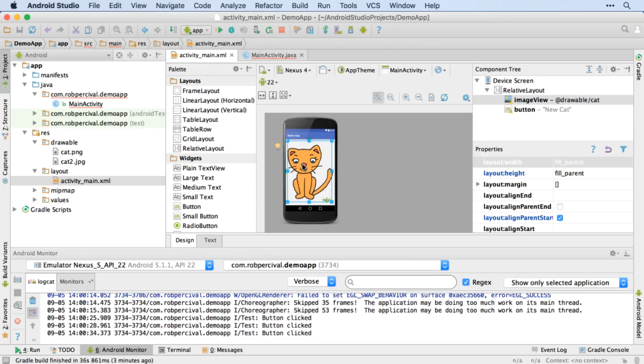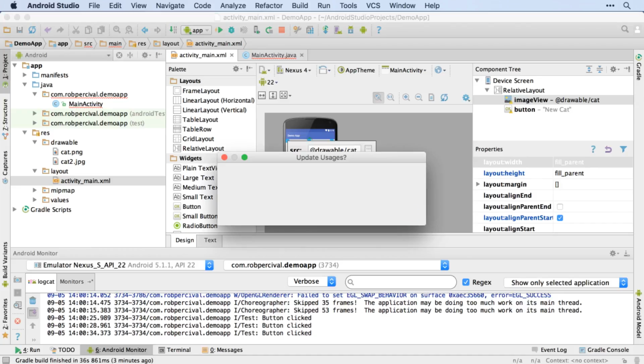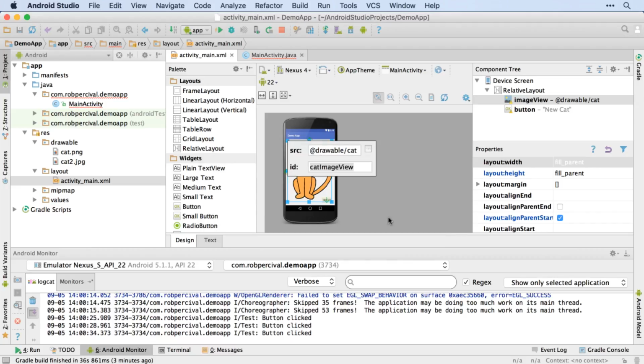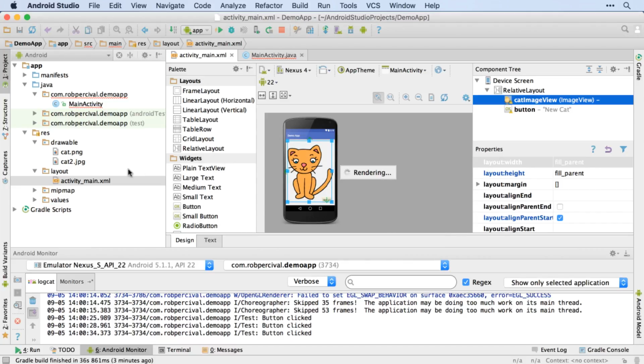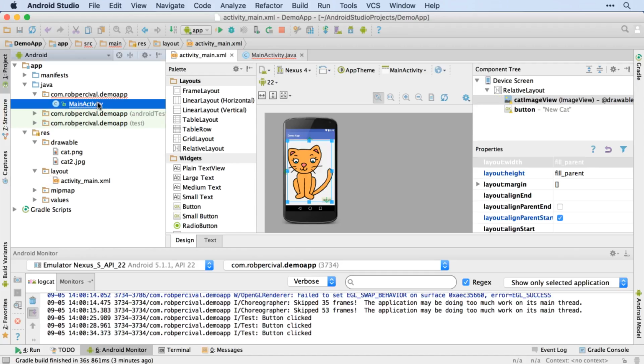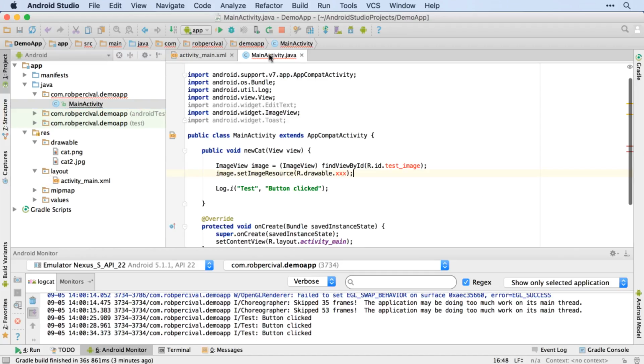There it is. So I'll double click on the image. I'll call it cat image view. And we'll update all the usages of that within the app. And then over in main activity, we should now be able to find it in R.id.cat image view. There it is.